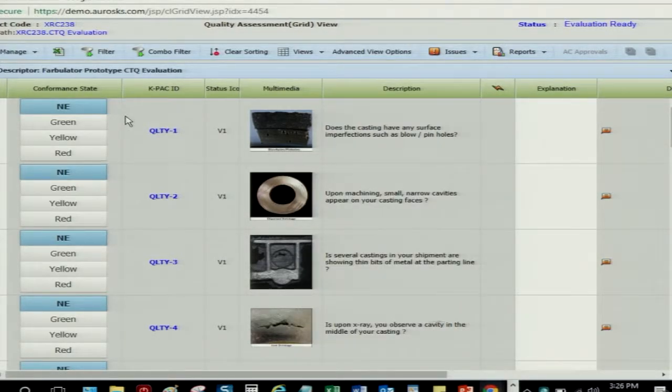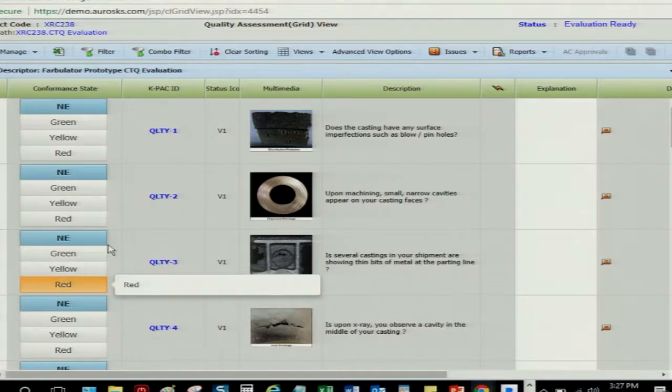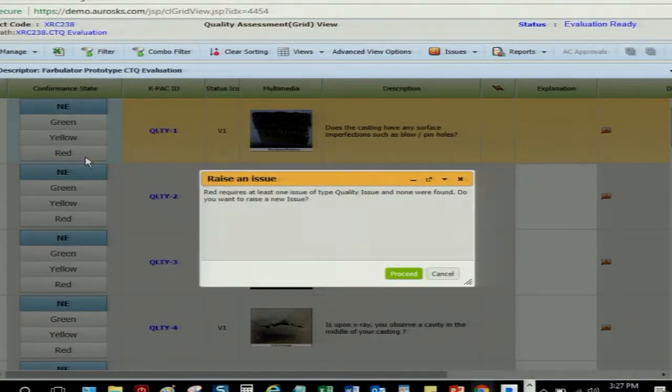No worries, rather than worrying about that, we'll just put it right in the system. We can just raise an issue from the assessment. What do you mean raise an issue from the assessment? So we have this community configured already. As we're evaluating this, we go to our first requirement here, and we're going to score this red. As soon as we do that, the system's going to let us know that we need to raise an issue. So there's a complete issue management system built right into Auros that we can tie right to the assessments.